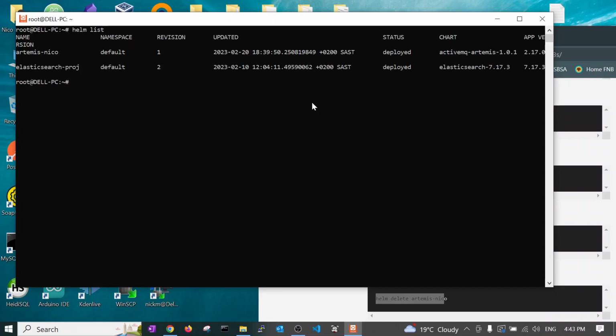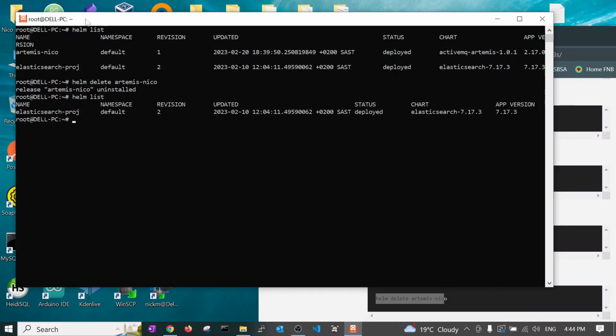After running the Helm list command, we can now run the Helm delete command. And the deployment name is that. It's now told us it's uninstalled. So if I go run Helm list now, you can see it's gone.